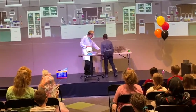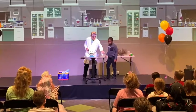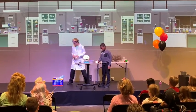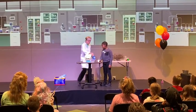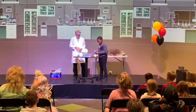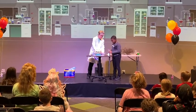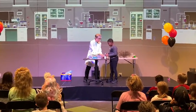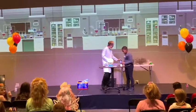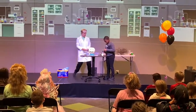Okay, because I have some H2O2 here, which is hydrogen peroxide. What I'm going to do, leave it there. Here, throw a squirt of that in there. And you can choose what color you want. Put a couple drops in there. And then stir.